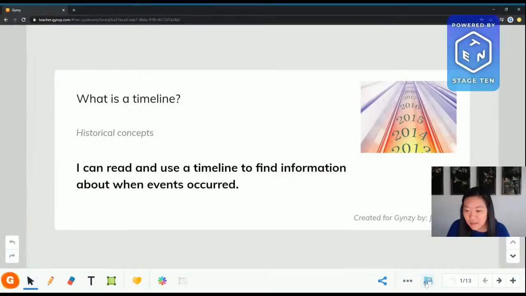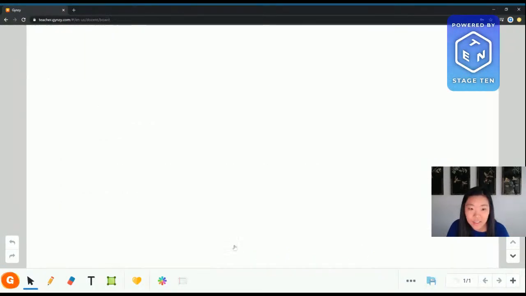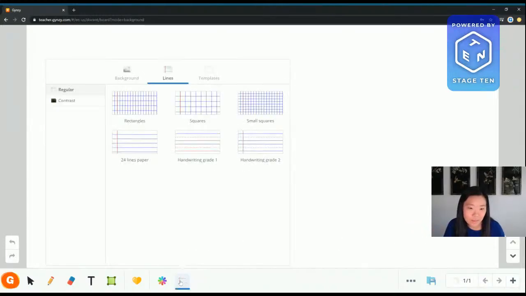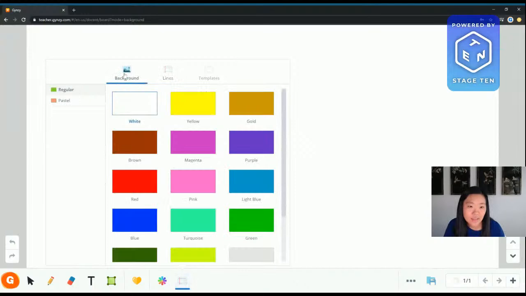So to start your own lesson, you can just go to this icon here and select new. So we already had that lesson saved, so it didn't ask us if we wanted to confirm whether we wanted to leave or not. So that's all good. So if you were starting to create your own lesson, you would start a new one like this, maybe pick out a background or use some lines like this, maybe change it however you want, and add some text.